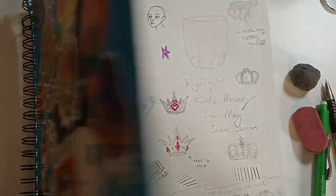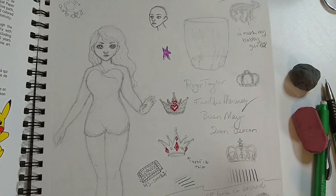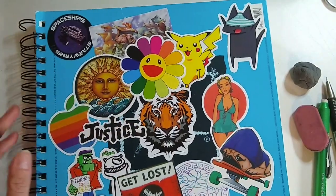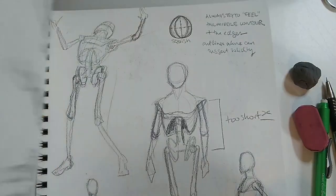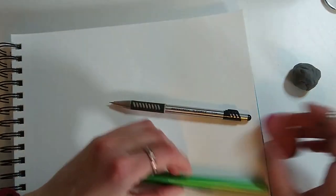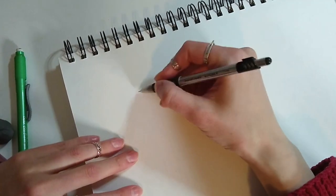Alrighty. I'm going to be using my Canson Multimedium pad, which of course I covered with stickers, so I can read that off the top of my head, and find a page that I haven't scribbled upon yet. Okay, there we go. I'm just going to be using a mechanical pencil from Papermate G-Force, and various erasers. And I should also start with a warm-up, because I haven't done this in months. It's a reason I've wanted to do some drawing, because it's just been a while, and I miss it.